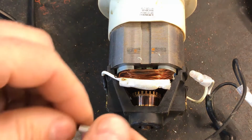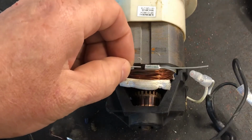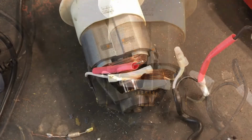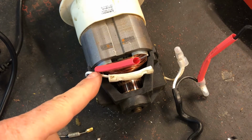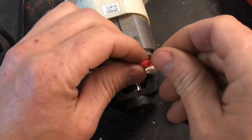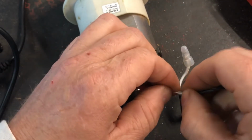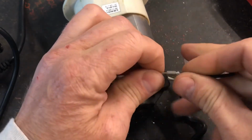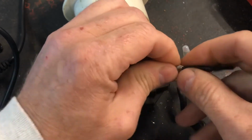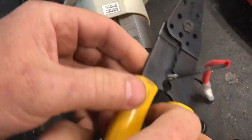So I'm going to find a couple of crimps, and we'll crimp this together. Make sure we get the heat shrink on before we crimp it, because you can't get it on after the fact. And then we'll test it. Okay, so I've already crimped this end on. Right there, you can see it. And I slide this heat shrink all the way down there. I got a crimp on this side. And let's see if I can fit that in there with it. I guess it's in there, huh? And we'll see if I can crimp that together.